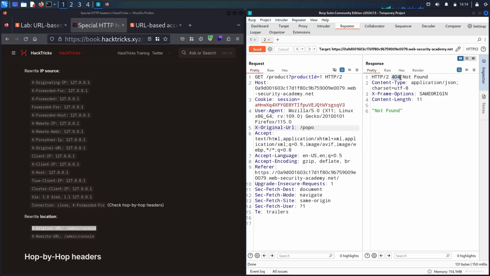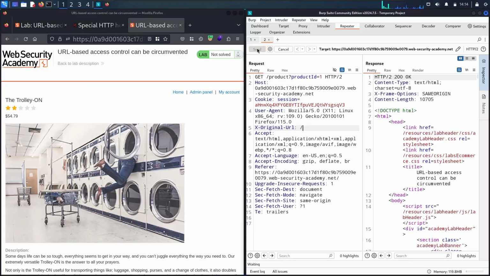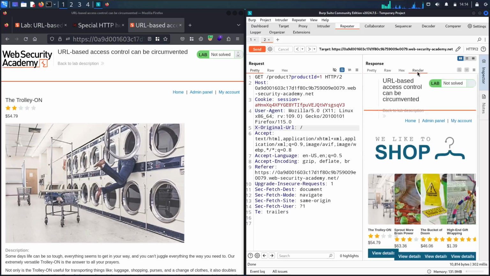Now you can see it's 404. I'm going to change it and use the slash, which means the home page, and see if it works or not. And here we go. Now it gives me information that this is the home page. So let me see the render. Now you can see that it changed the redirection. Definitely I'm in the product and then product ID number 1, but in return I see the home page, which is absolutely this one.